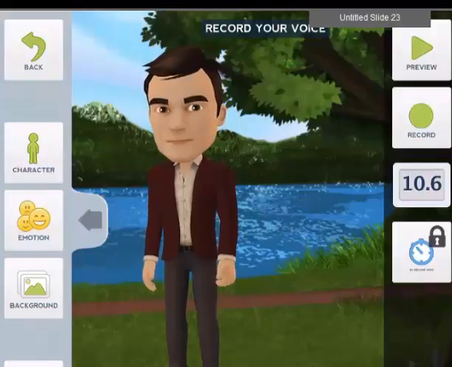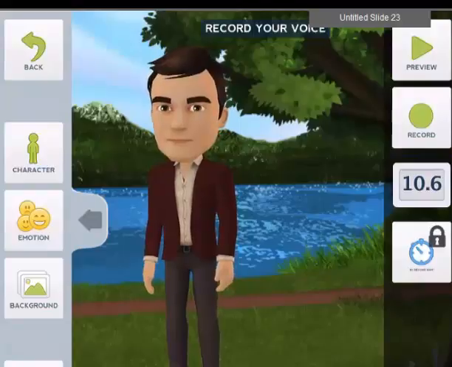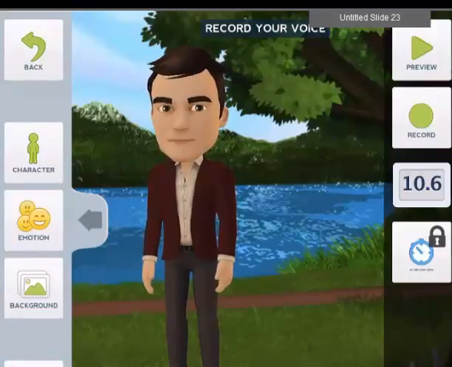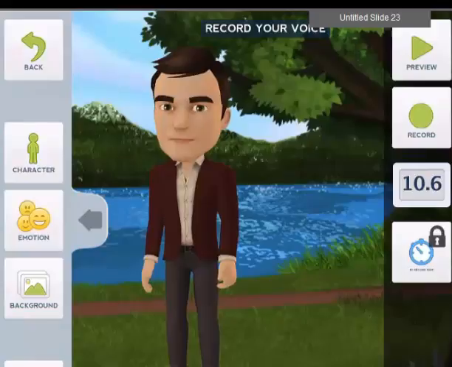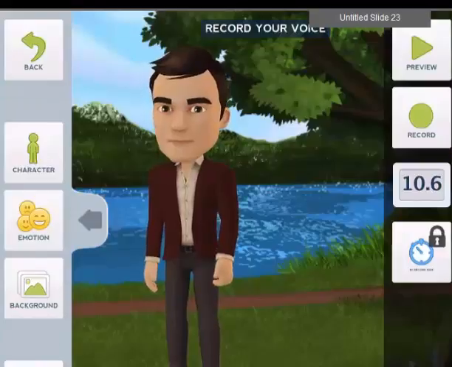Sorry for the fuzz there as I adjust my microphone. So you can see that it animates it, and this allows students to share a little message. Very simple, easy to do. Students can record their voice and share with you something that they've learned. It's really great that the free account requires them to be under 30 seconds, so it requires them to be very, very concise in what they say.